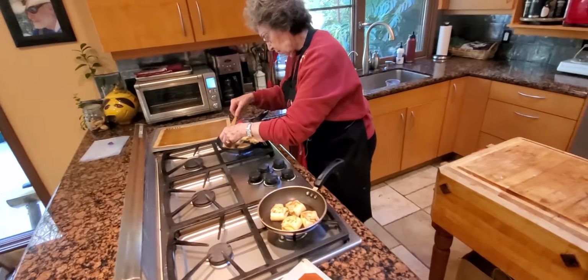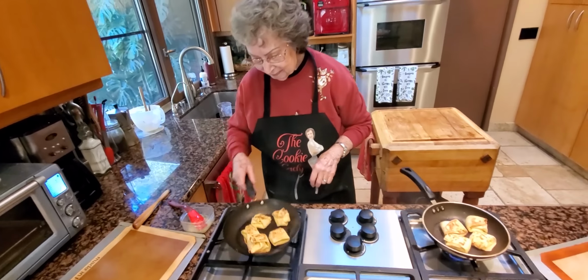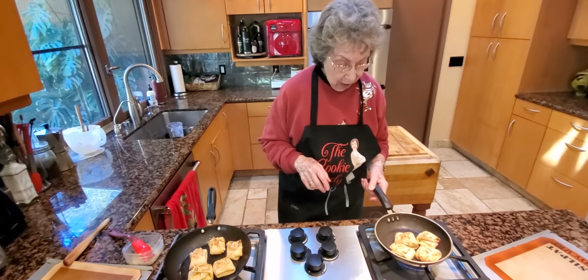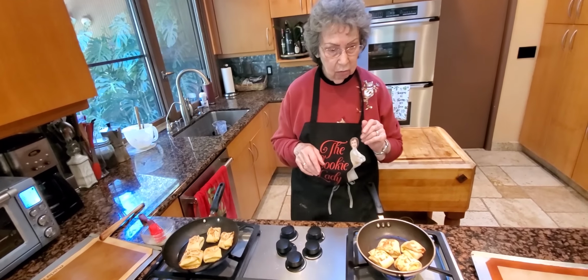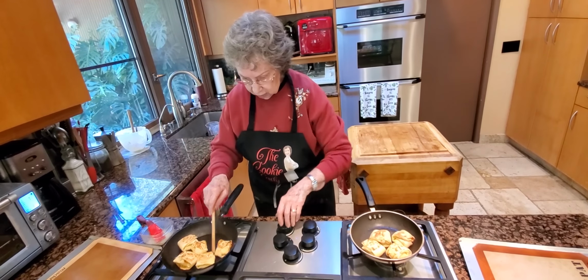I'm so glad they're going fast because that means tasting is sooner. Right. And I've got some plum jam and I've got some sour cream. Or you can even eat them cold with cinnamon and sugar, you know, on a dessert tray. Good. Okay, I'm turning my fires off.